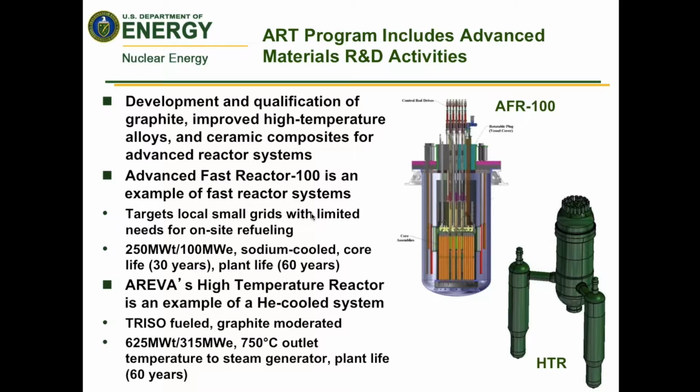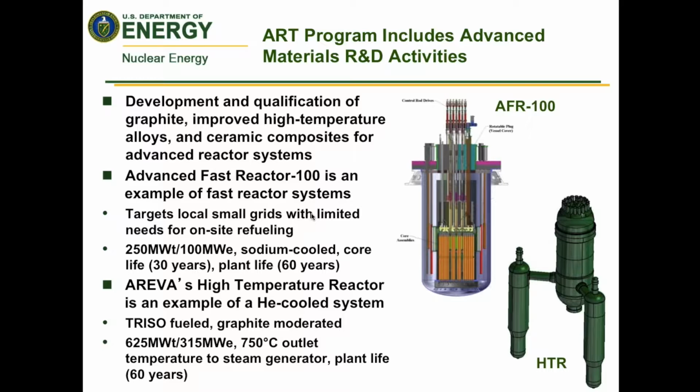The Advanced Reactor Technologies Office has an extensive program on development and qualification of structural materials. This includes graphite for core supports. We're not going to be talking about that today. We'll focus instead primarily on the work on high temperature metals, but there's also a lot of work that goes on in the area of ceramic composites.